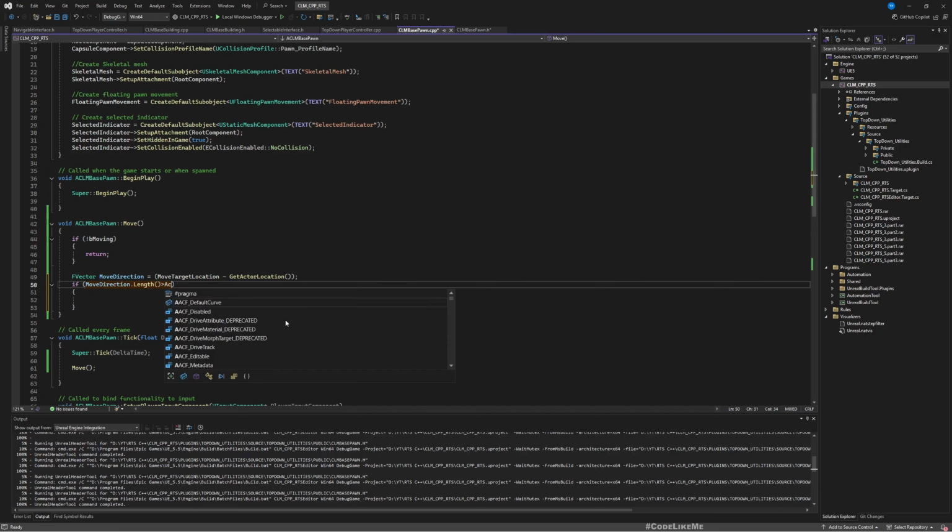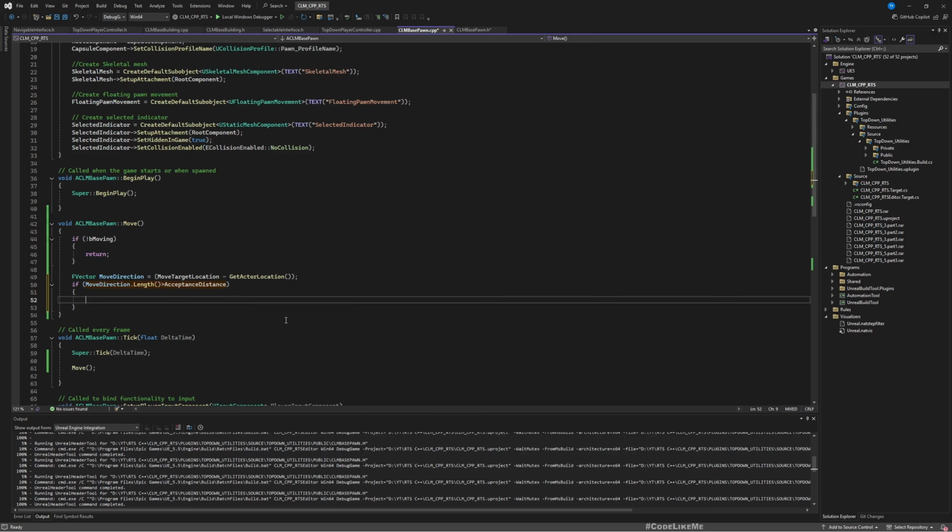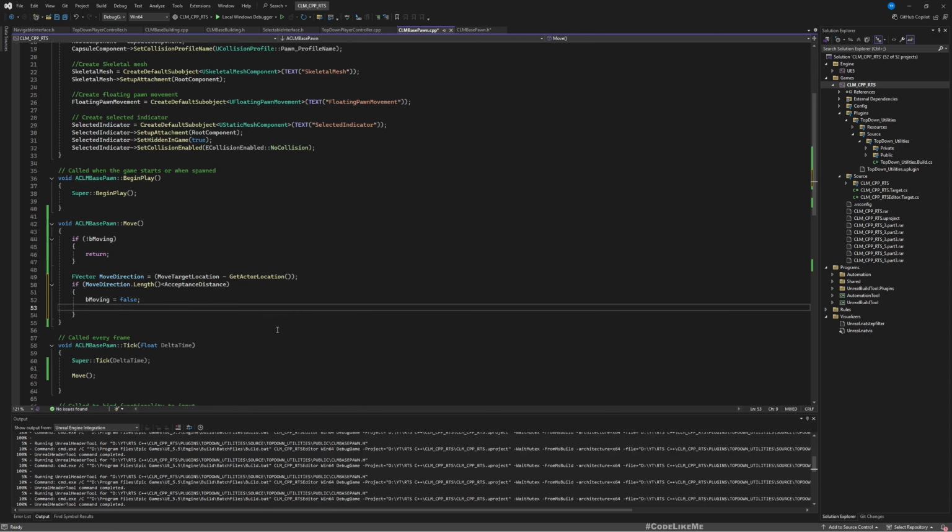Okay, so acceptance distance. If it is larger than acceptance distance, that means we still need to move. Well, actually, let's do an early return here too. If it is less than acceptance distance, then let's set b moving to false and return.